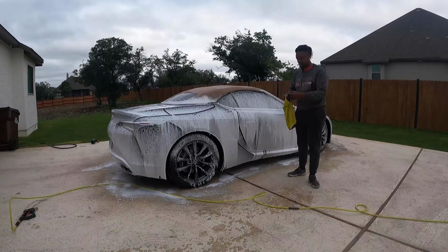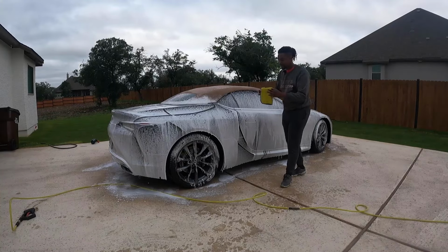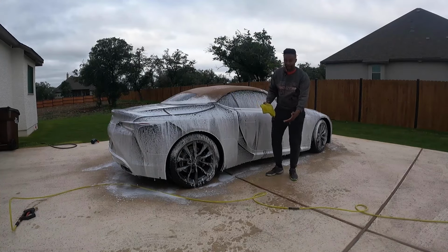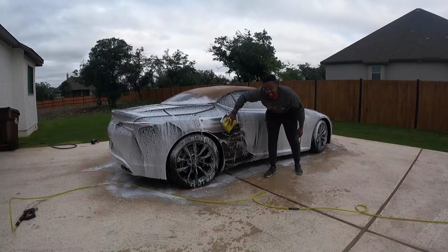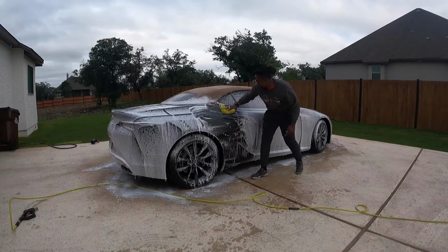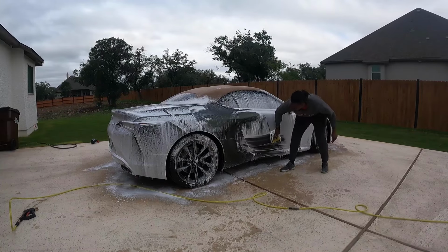Y'all know that I said a bunch of times, I don't like the 2-bucket method. So I use the multiple towel method. So on this particular vehicle, I'm gonna wash it from the bottom to the top. And this is gonna piss off a lot of people. And if it pisses you off, what's wrong with the internet?